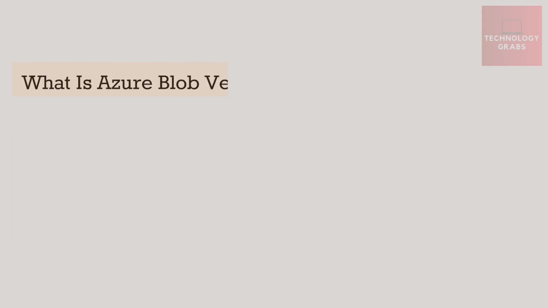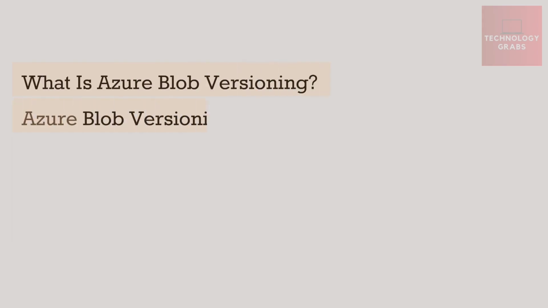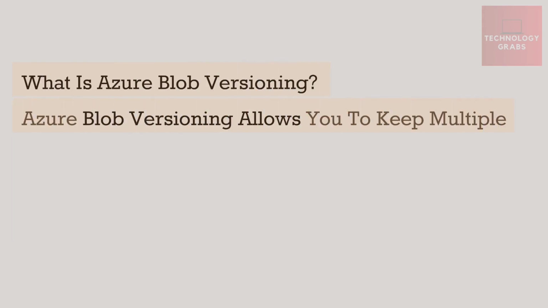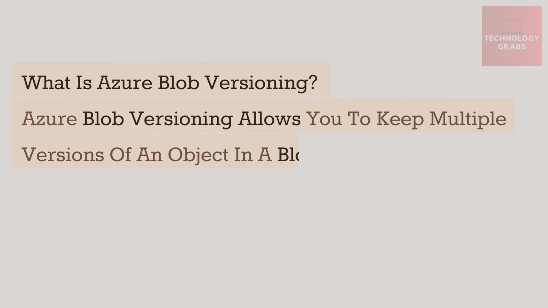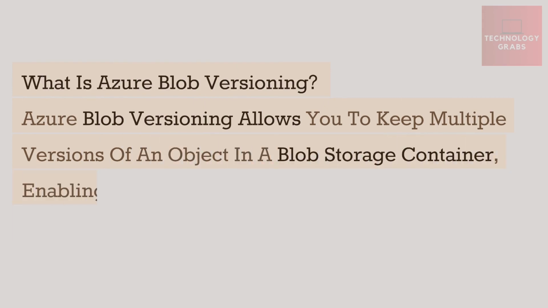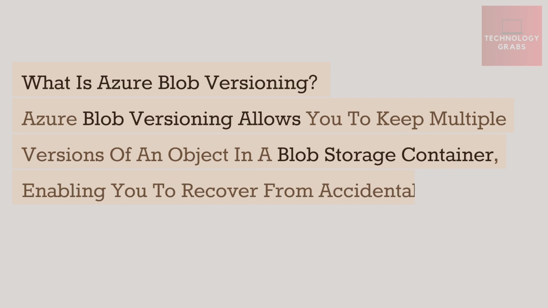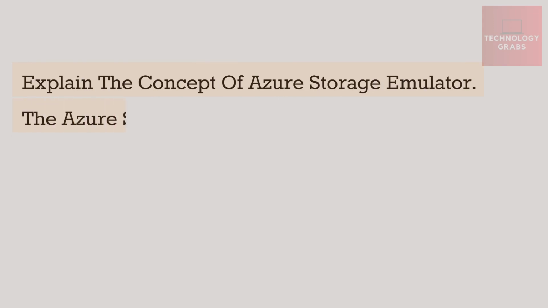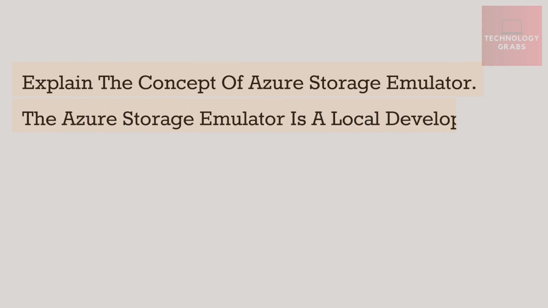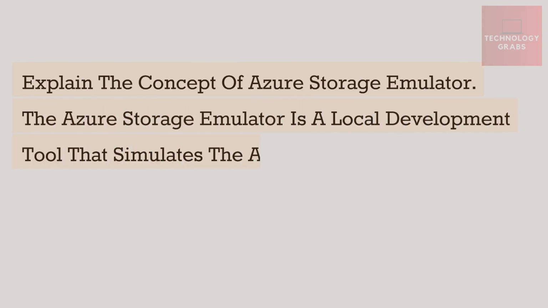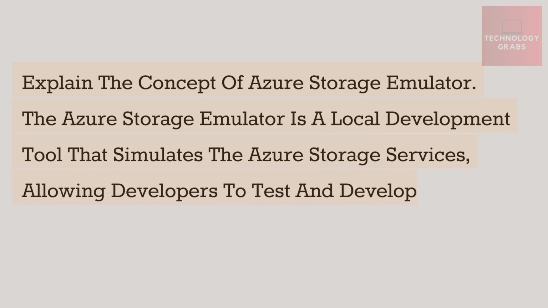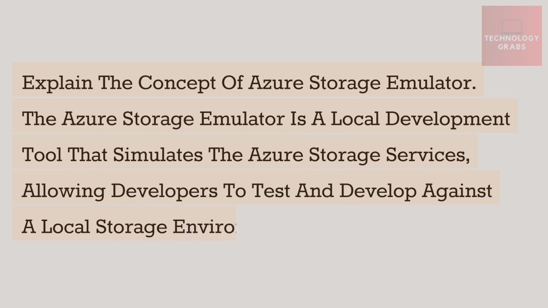What is Azure Blob Versioning? Azure Blob Versioning allows you to keep multiple versions of an object in a blob storage container, enabling you to recover from accidental deletions or modifications. Explain the concept of Azure Storage Emulator. The Azure Storage Emulator is a local development tool that simulates the Azure storage services, allowing developers to test and develop against a local storage environment.